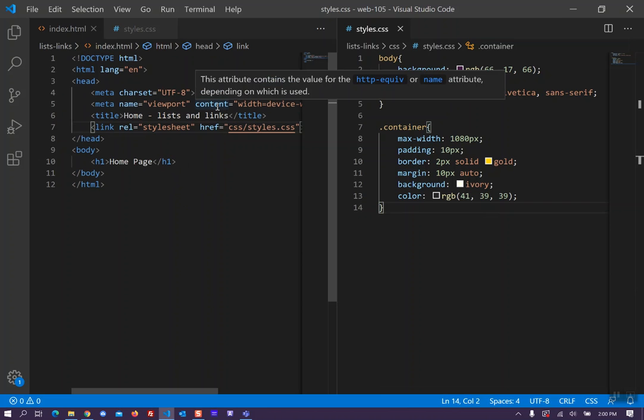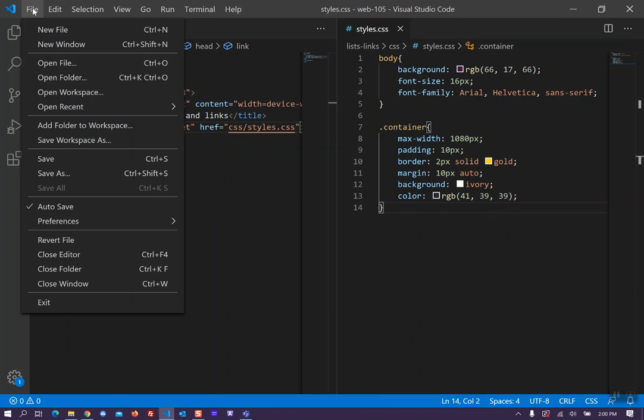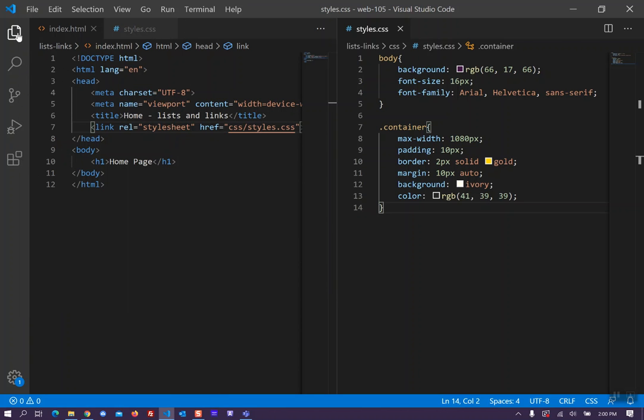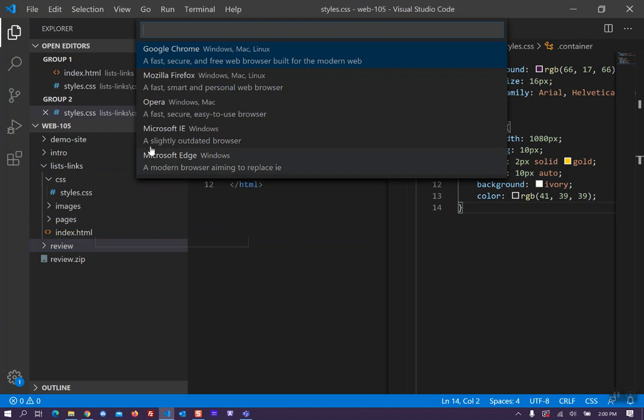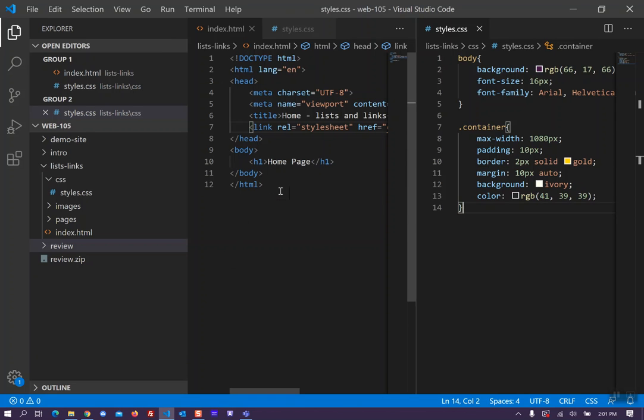I can see that these are both set up. I'm going to test this again, file, save all. And I'm going to open up my File Explorer, and I can open in other browsers. I really like to work with Chrome. Okay, this is connected. It has changed my background color, and homepage is the default color. What you're not seeing is the container, because I created it in my style sheet, but I didn't implement it in my main page. So I'm going to go back, and I'm going to add that.